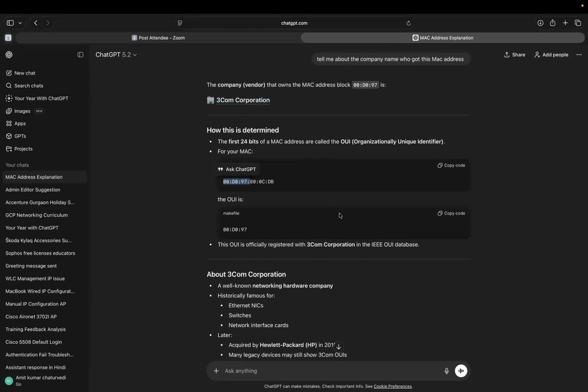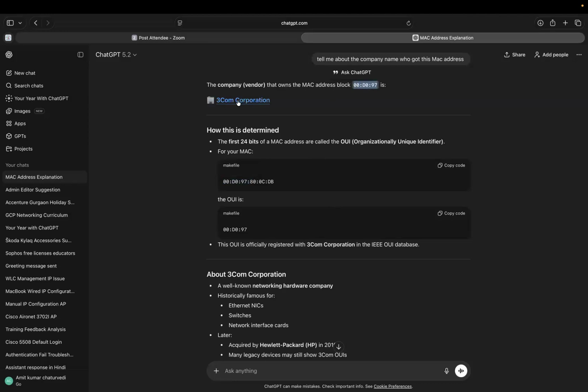Now it is very good that you are coming to know who manufactures all the NICs for Cisco. The answer is 3Com. 3Com is the company that provides NICs to Cisco. See, this MAC address also belongs to 3Com.